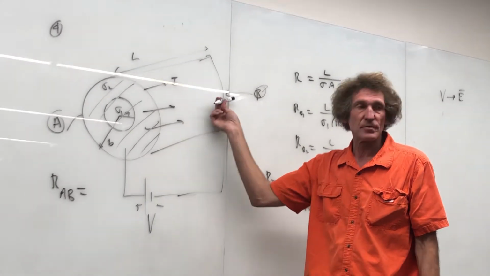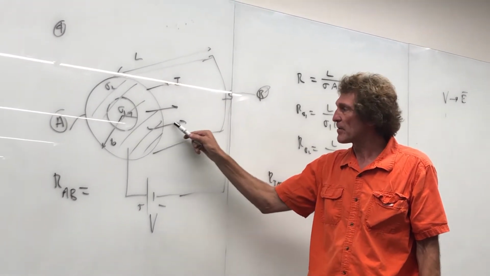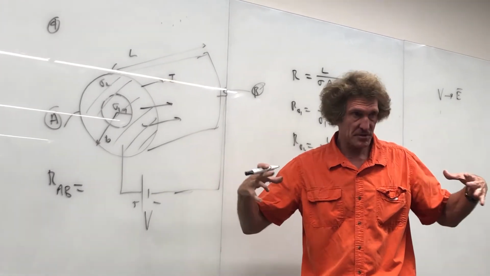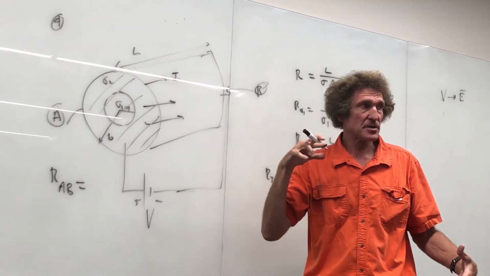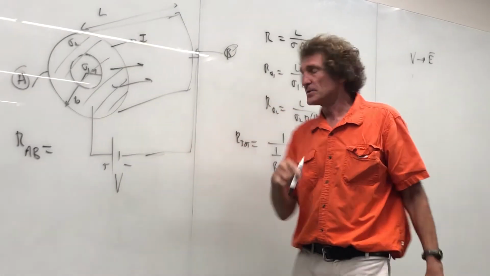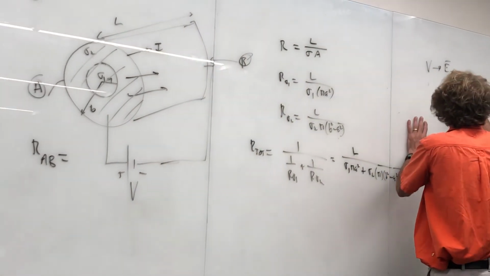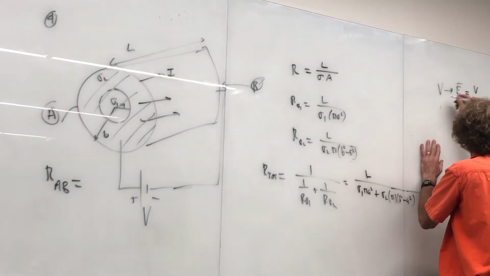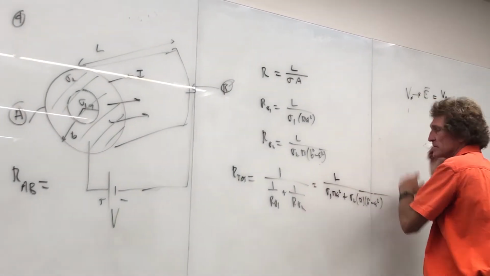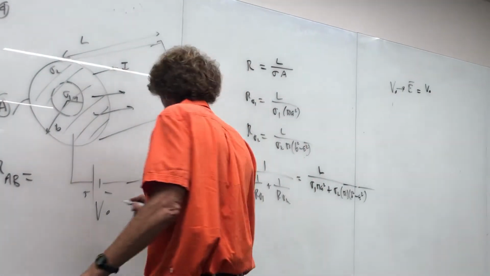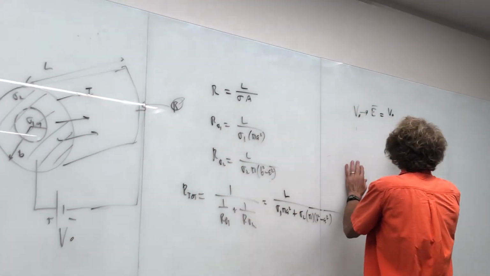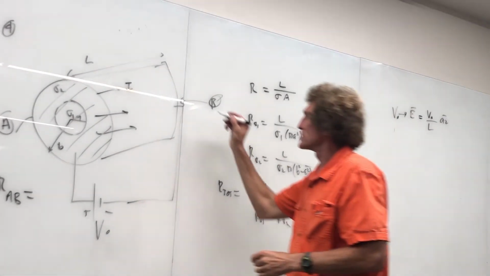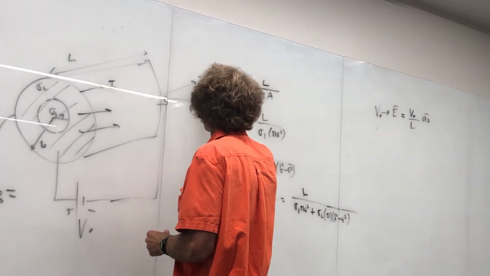All the current is flowing this way, right? E would not vary versus the length. It's not flaring outward, like in a cylindrical or spherical system. E is going to be the same everywhere. So E is just the voltage across the surfaces. Maybe I should call it V naught, so you don't think of it as something that varies. E is V naught divided by L in the a_z direction. Call this the Z-axis.